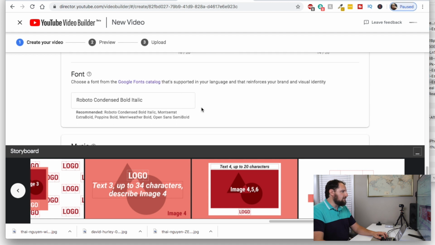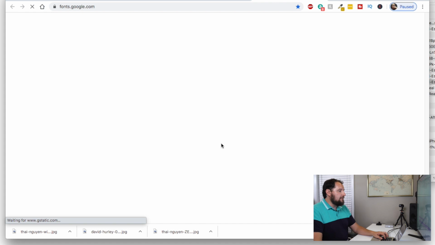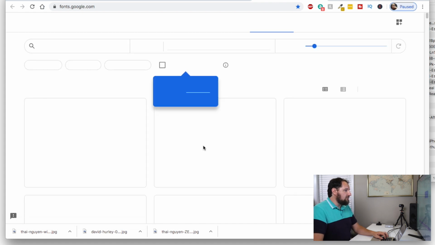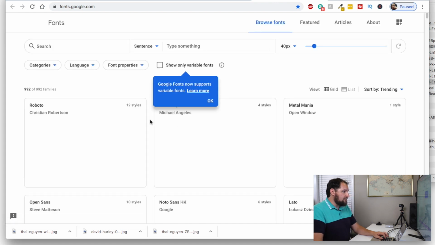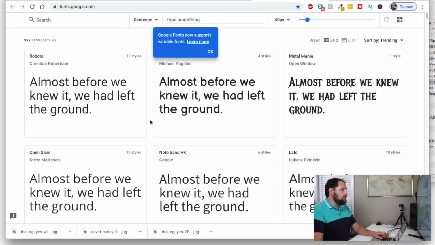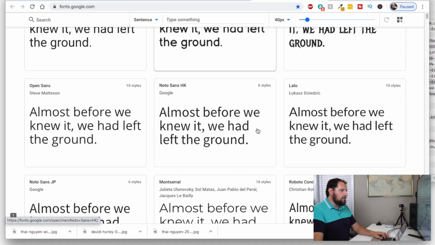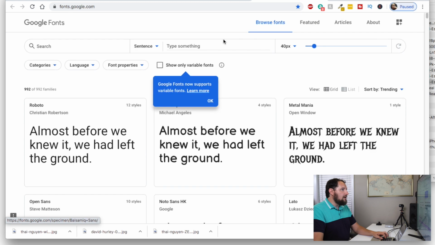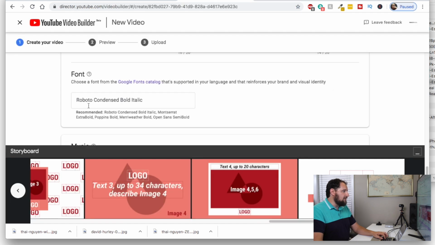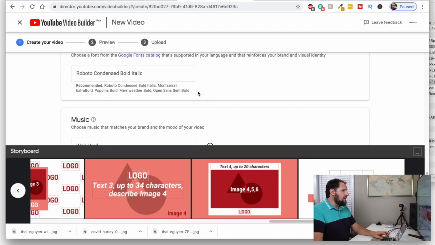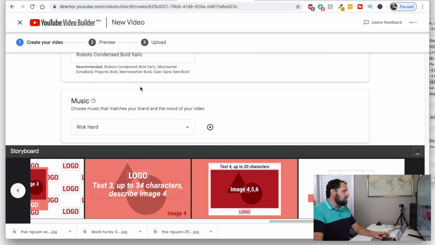All right, so sounds good. So here you can type in what font you would like to use for this. If you're not really sure, you can command click Google Fonts catalog and go through their font catalog so you know the exact name and pick out what fonts you would prefer for the video. For the sake of this, I think just hitting the Roboto Condensed, bold, italic will be fine.